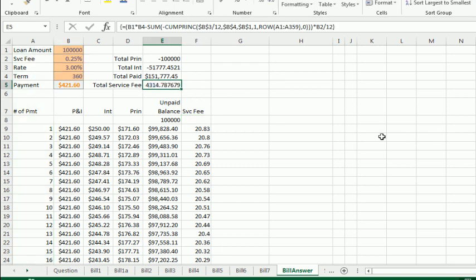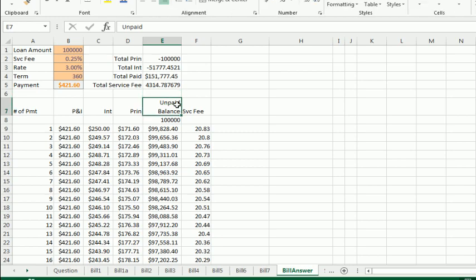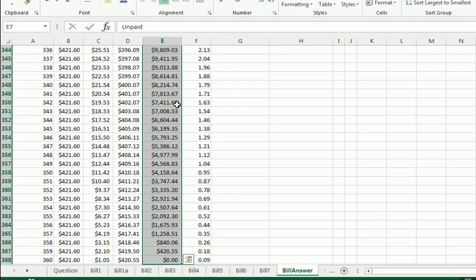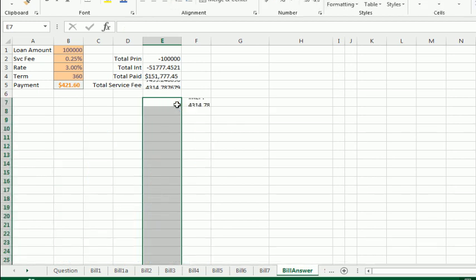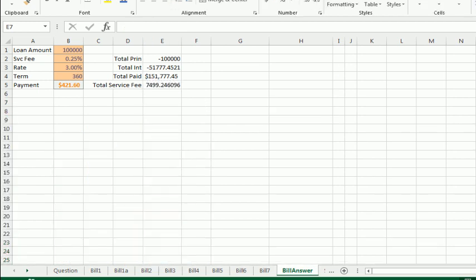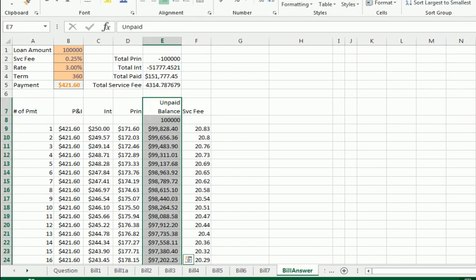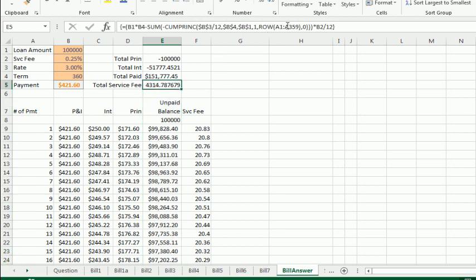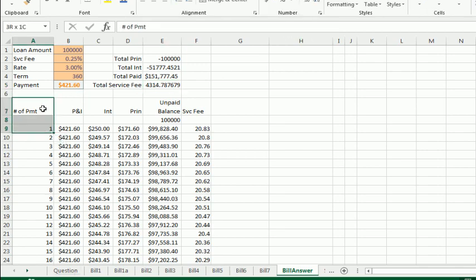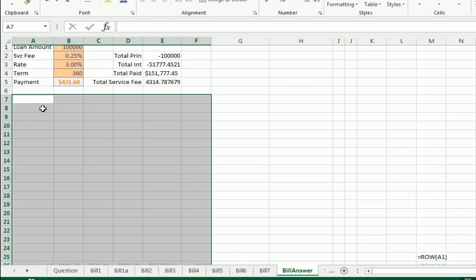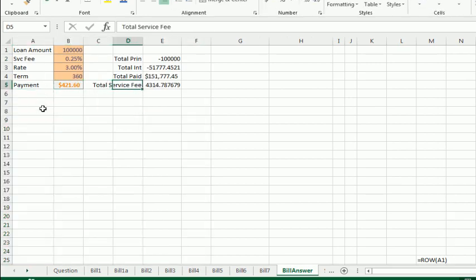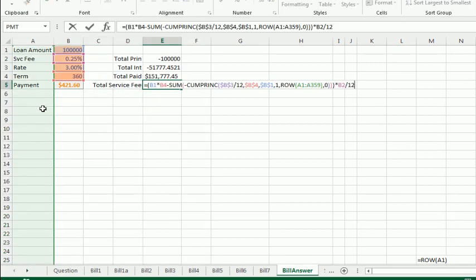Control Shift Enter, and the real test, of course, is can we delete all the rows of the amortization table? Crushing, it didn't work. Undo, undo, undo. All right. Why didn't that work? Oh, because here I'm actually referring to rows A1 to A359. I'm referring to those rows, so I can't delete. But what I can do is come down here and just Alt-EAA to edit clear all. There we go. And now it's still pointing down to those rows.